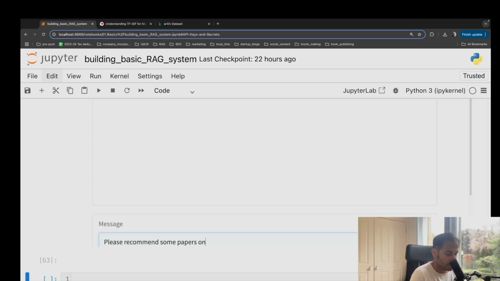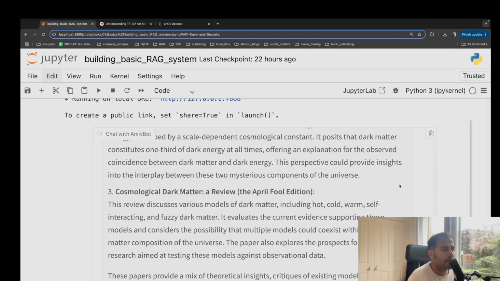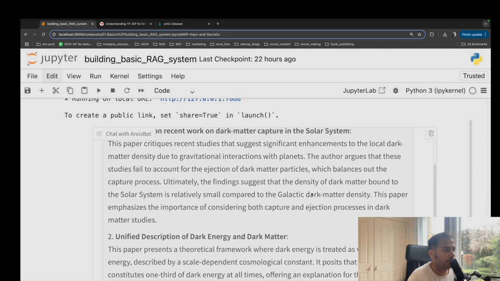Papers on dark matter. Okay, let's see. I've asked it to please recommend me some papers on dark matter. We have a large language model in the backend. Let's see how it answers that. Okay, here we go.